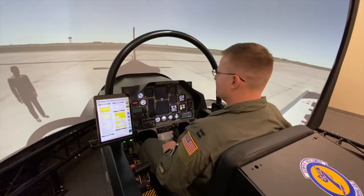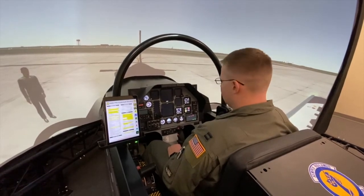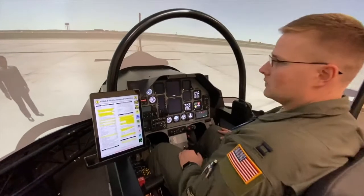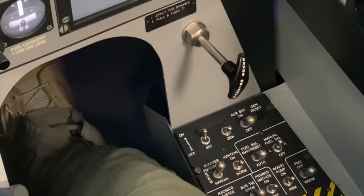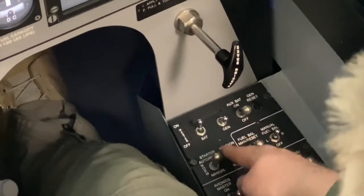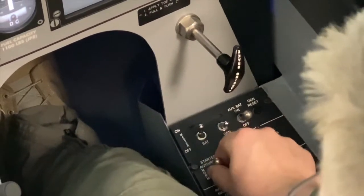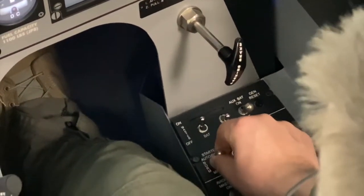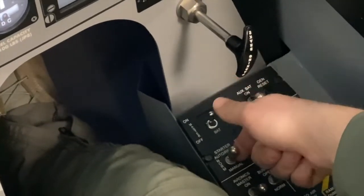Prop clear, crew chief, fire bottle, no servicing, start ready light on, cranking. So we've completed our callout, our prop area is clear, we're ready to start the engine. In order to do that, take your right hand to the starter switch, lift up on the lever, flip it forward to auto reset, and then release it, and it will spring back to the vertical neutral position.